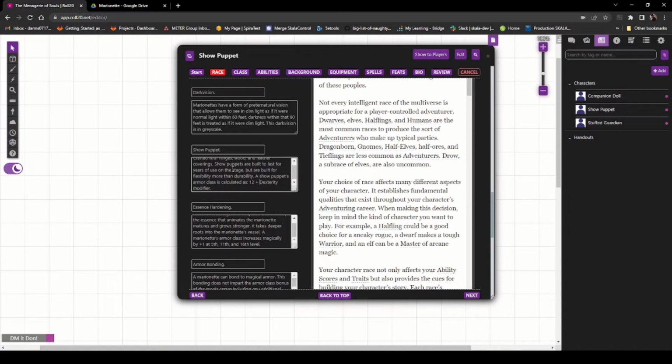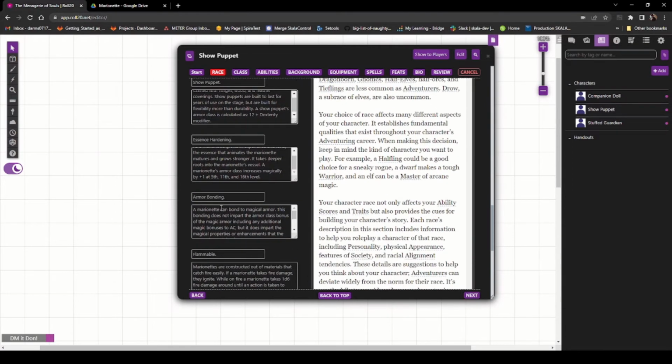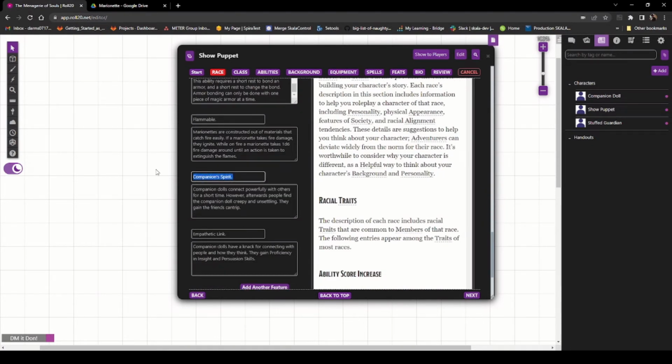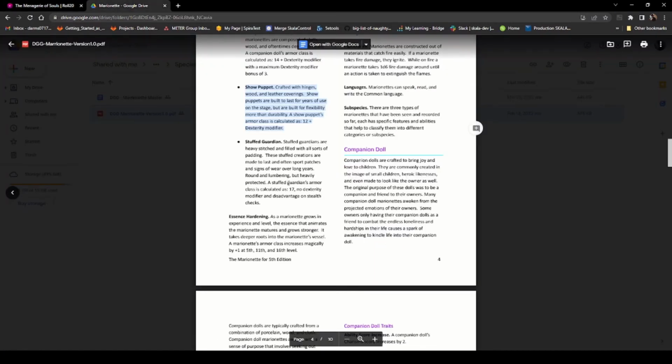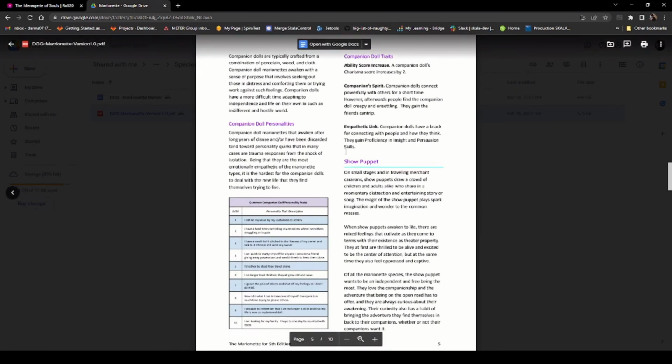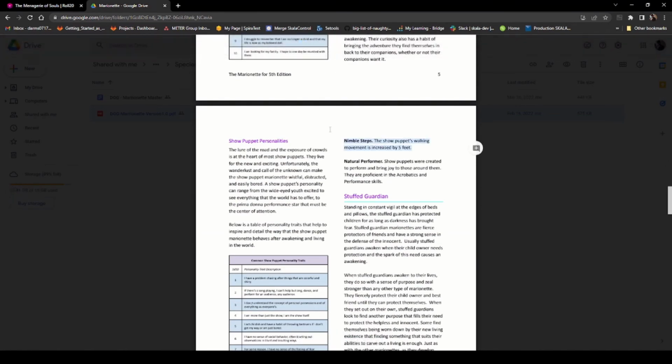And that is, or not just show puppet, but any of these really, the armor class calculations. And Roll20 gets a little peevish about that, I would say. So we'll see what we can do to adjust that. I may have to make a duplicate of this and show you how to adjust it after the players make their characters, because I don't know if Character Mancer is going to let me alter the settings while it's inside its little system of how it creates the characters.